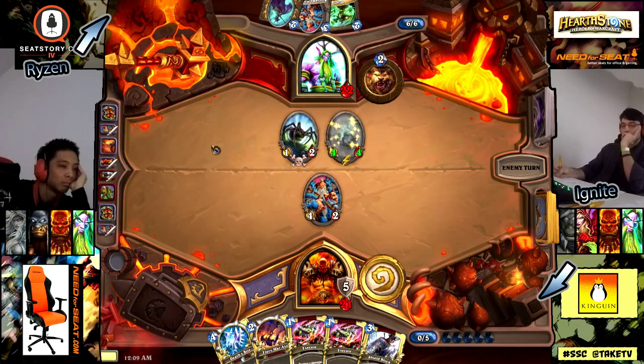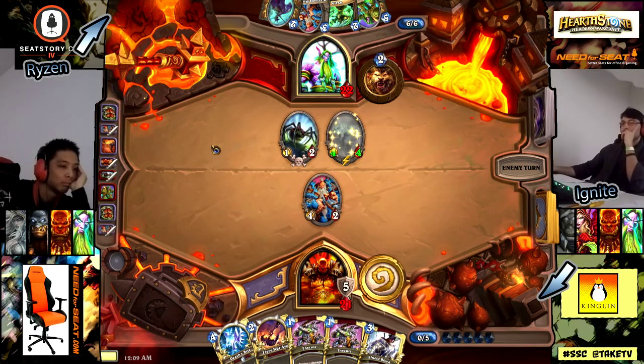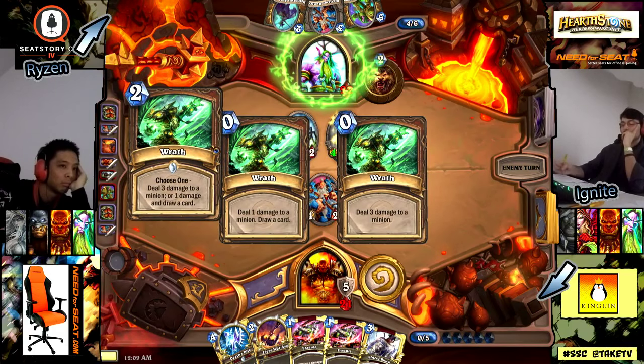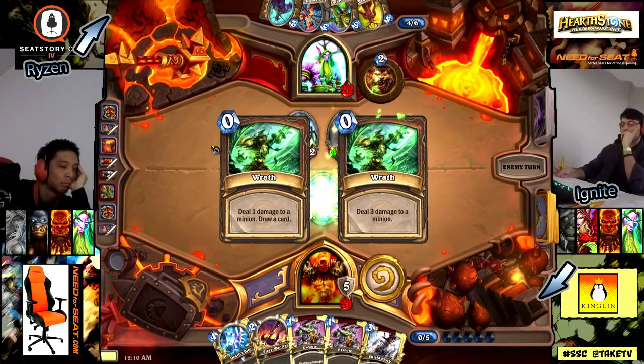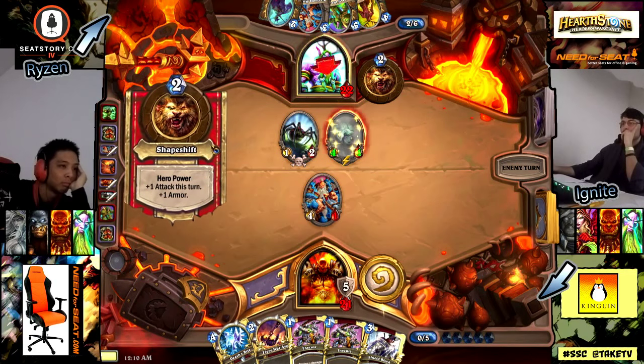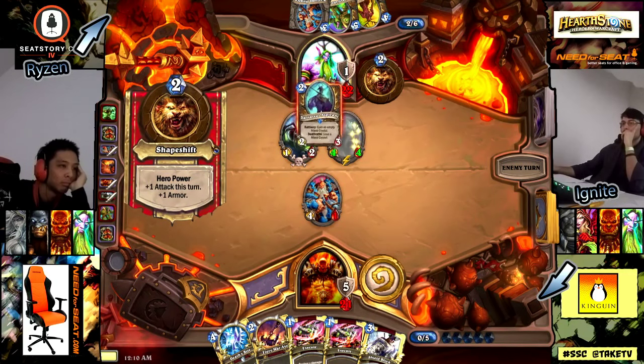Oh. Why did you draw a 5 drop and 6? Would it be better to draw a 6 drop, like Sylvanas or Emperor one now? I don't know. Not sure. So you rest for one, hero power, and play the Nessus? Yeah. That's pretty good. Or do you keep her now? I don't think so. Why?